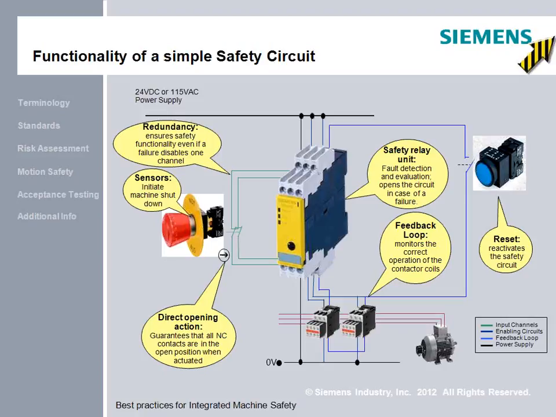The reason that is done is so if one of the two contacts in that switch happens to weld shut, we don't want to be able to press that actuator and not realize that both internal contacts switched states. So that is an important feature and has been for many years in safety technology, what is called direct opening or force-guided contact. So now we have our sensor. We've connected our sensor to a safety relay.